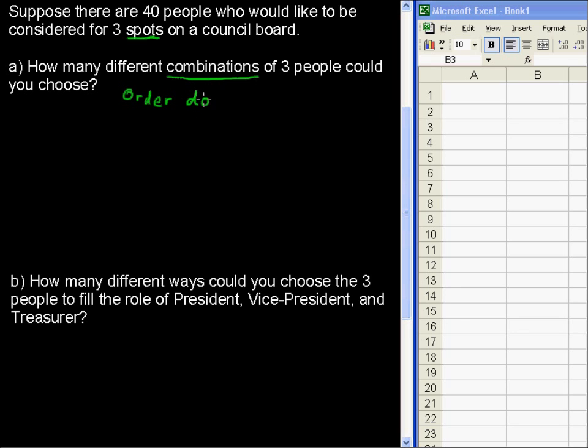And a good example of that, or another example of a combination, would be a state lotto or state lottery. When the numbers come out twenty-two and fifteen, it does not matter that the twenty-two came out first and the fifteen came out last. We are just looking at what numbers came out and then grouping those as a five or six or however many numbers that are chosen in the lottery.